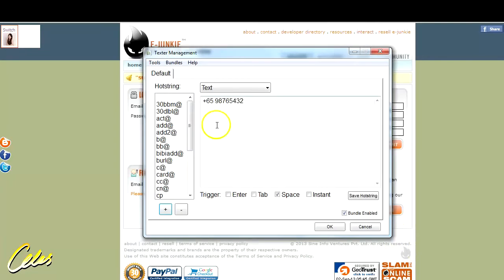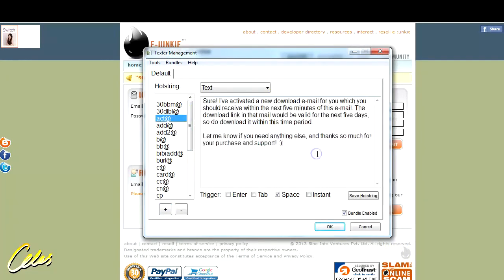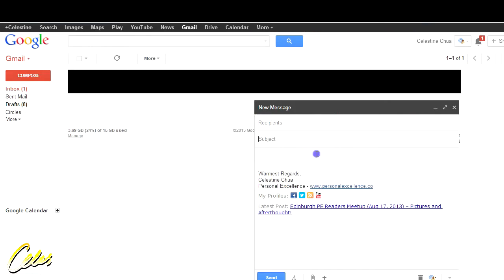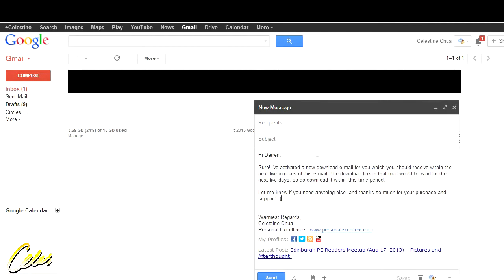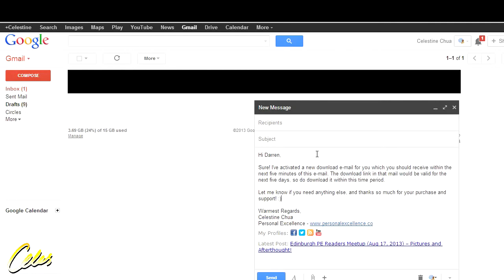You can even go really bold for your Texter. You can save large chunks of text over just short snippets like this. So I have Texter hot strings that actually have paragraphs of text saved in here. And here is a standard template I use for customer service support questions that I often get. So whenever I get a question for that, all I do is like, hi, Darren, if the person's name is Darren, okay, and then I just type this and the whole chunk of text comes up, okay. But obviously only if the inquiry is relevant to this text, and I sometimes customize the replies accordingly, but it helps me ensure the template text is there rather than typing it over and over again, because I've realized that this is a chunk of text that I often type.